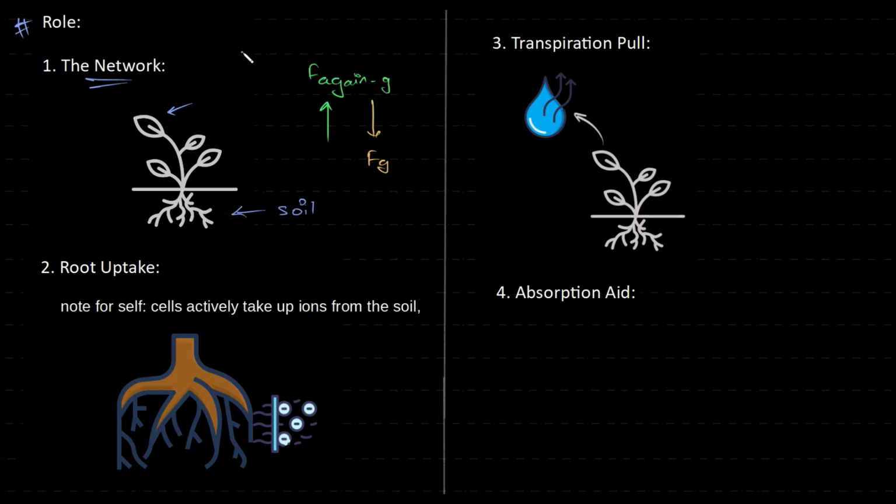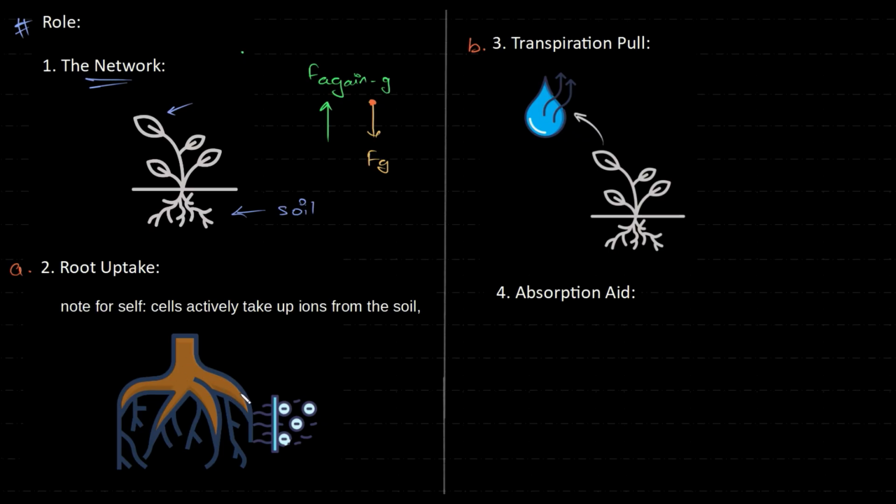All of this is acting against the gravity, right? If you take an object and let it go, what happens? It falls down. Now we want the water and minerals to move from the soil to the tip of the plant. For this to happen, it has to work against the gravity, is it not? I hope that made sense. So how is this happening? Well, it's happening in broadly two main ways, A and B. Let's look at the first way.